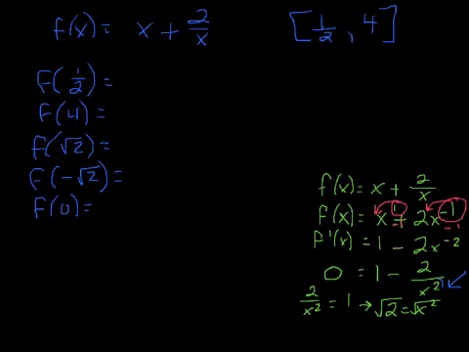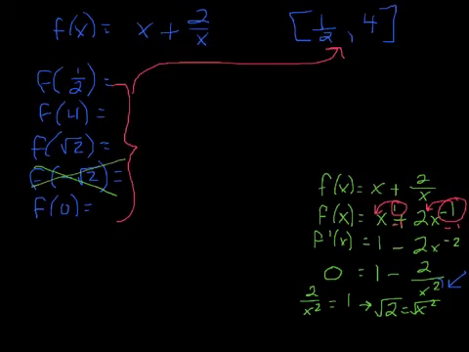Okay, now before you start plugging them in, look at all your numbers and make sure they are in your window. All right, square root of 2. If you need to estimate because you don't know what that is, do square root of 2 in your calculator. I think it's 1.4 something, but we'll do it anyway. Yeah, 1.41. Okay, so I know that that's above 1/2 and less than 4, so square root of 2 works. Negative square root of 2, however, is not in my test window. I'm only going from positive 1/2 to positive 4. So I got to cross this one out because it's not in my window. Same thing with 0. 0 is not between 1/2 and 4. So those 2 points are not in my closed interval.